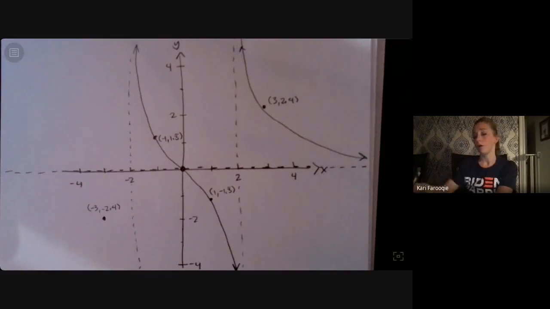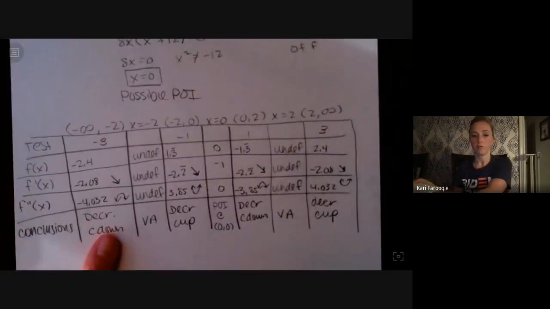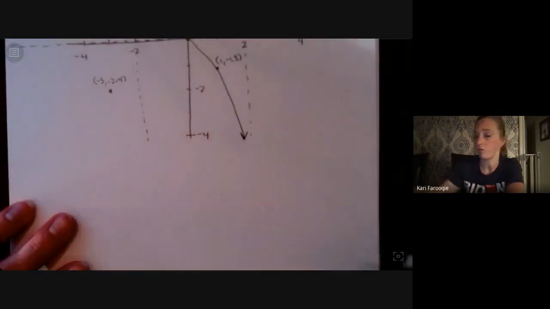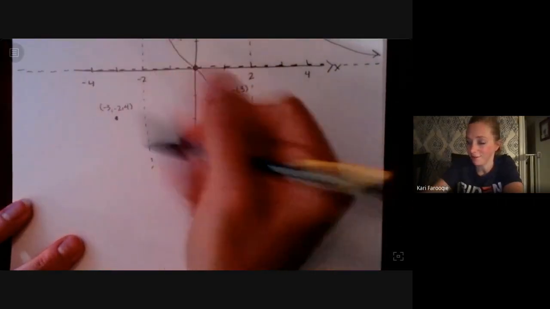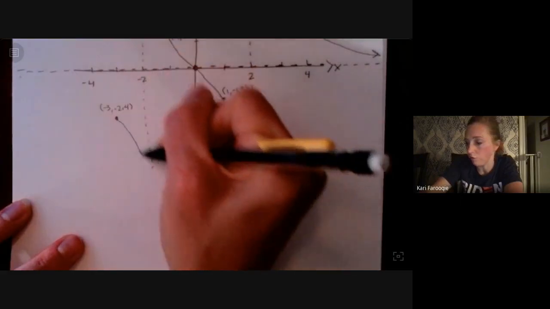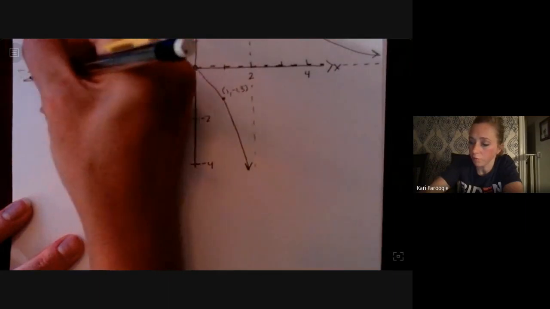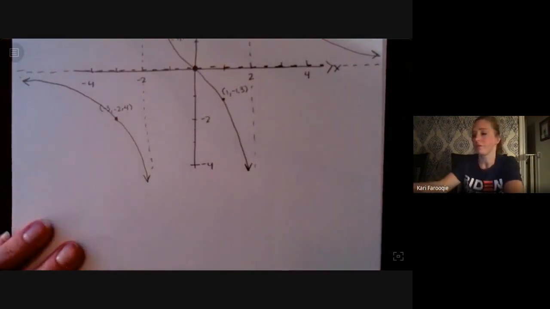And in order for us on the left-hand side, going back to our table, to be decreasing concave down, we're going to do something similar, except this time it's going to be over here in this piece of the graph. The only way for us to be concave down, frown, and decreasing as we go down from left to right is to, again, approach the vertical asymptote and approach the horizontal asymptote and still go through this point.